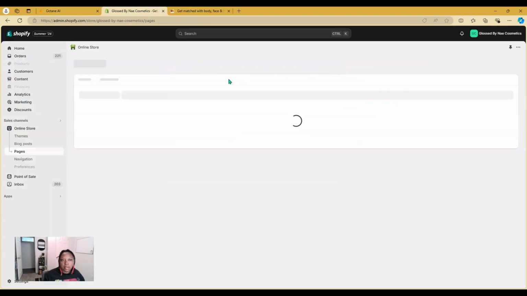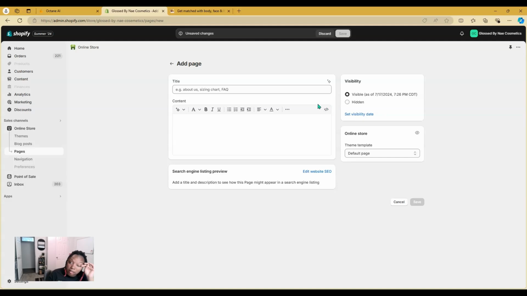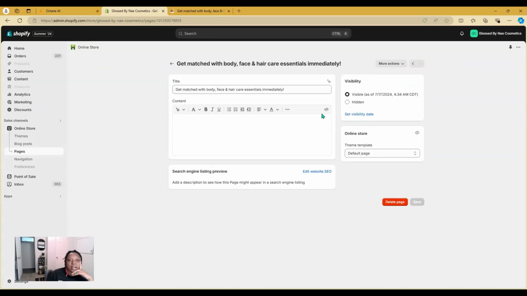All right, so now that we have the code, I copied it. I'll go over how to connect it. So go ahead and click add page, add a title, and then click these two little backward facing triangles with a slash in the middle. This is your show HTML button. And this is where you're going to paste the code in. And so I've already set mine up. And so here we'll click this.